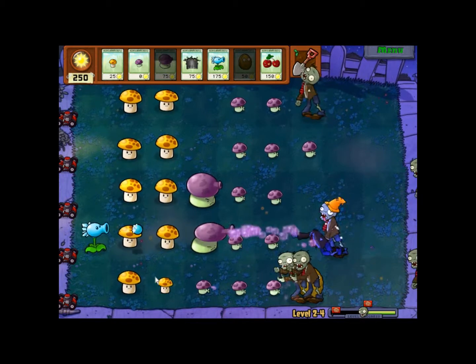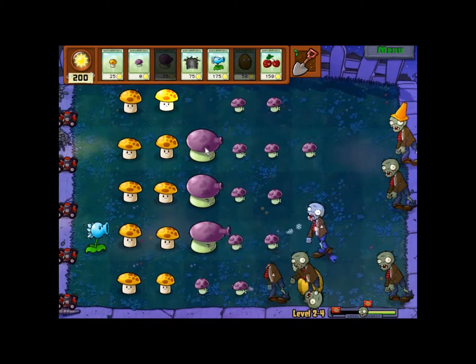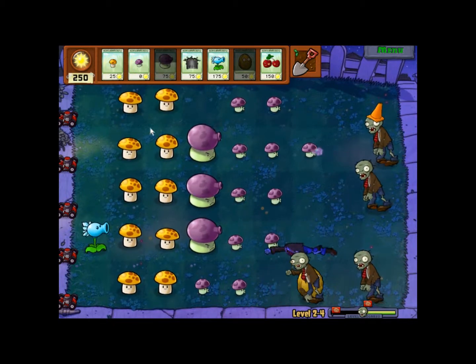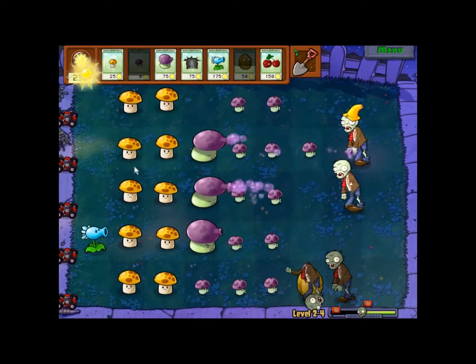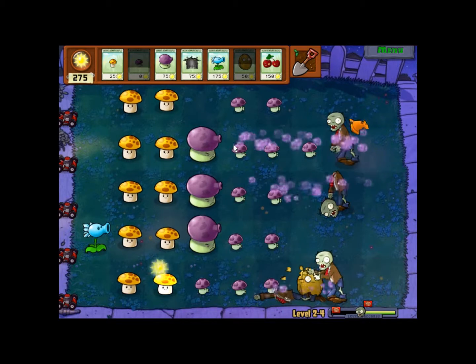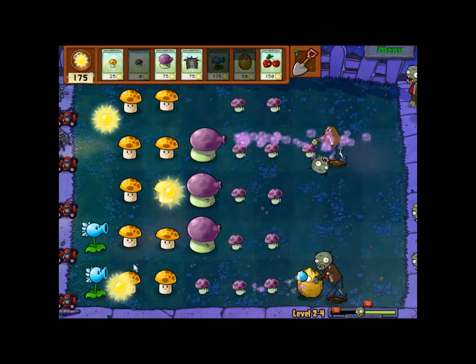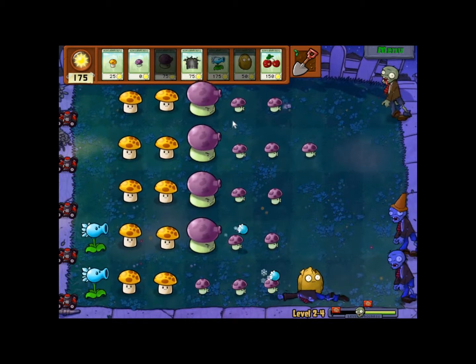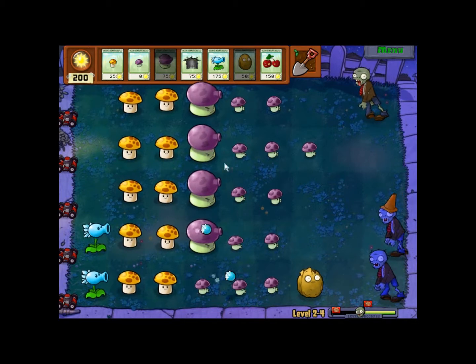This little baby's gonna grow up. Bam, there we go. So these guys are being dealt with. Alright, so now our sun shrooms are grown up again. Just like in the 2nd, 3rd, and this level as well.